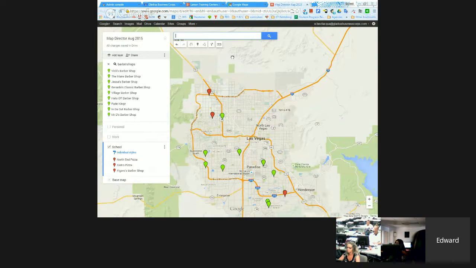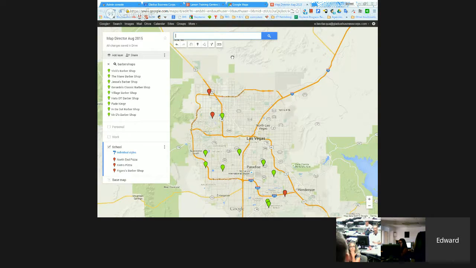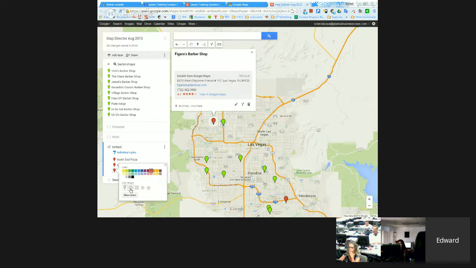But what did it do that I don't want to do over on the left? It's the same color and shape. So is that going to be good for me if I have a map and all of the things are the same color? No. So how do I change the color? So I hover over where it says the name of the barber shop. A little paint bucket pops up. And I see I can change the color. And I can also change the shape.